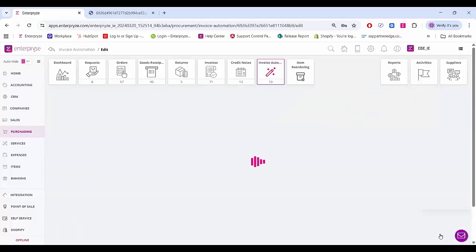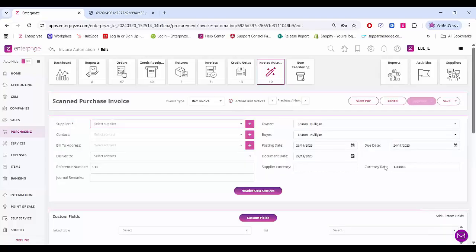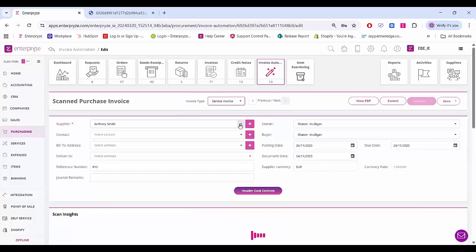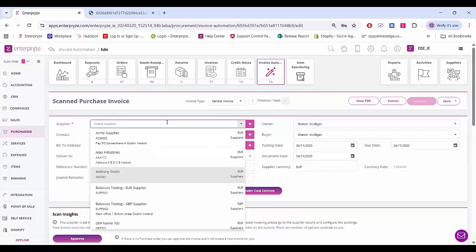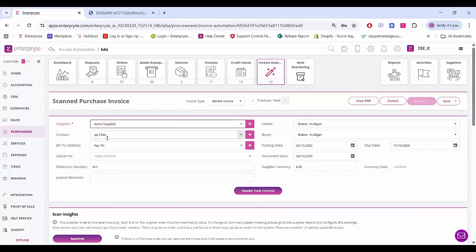So let's edit this particular invoice. The first thing I want to do here is switch it to a service invoice. And the next thing I'm going to do is take off that supplier and switch it to Acme Supplies.